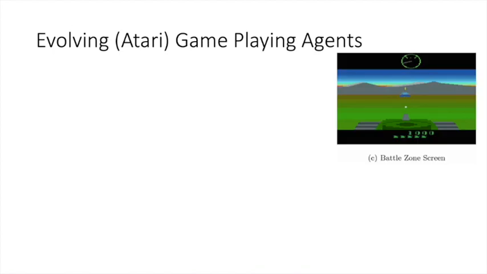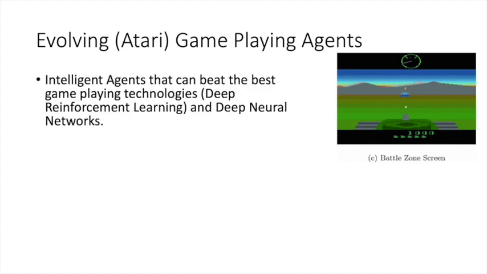Here's another and the final example in this lecture of the application of metaheuristics. In here, a metaheuristic algorithm was used to create intelligent game-playing agents for Atari games. Atari games provide some popular toolkits for designing your own game-playing agents.